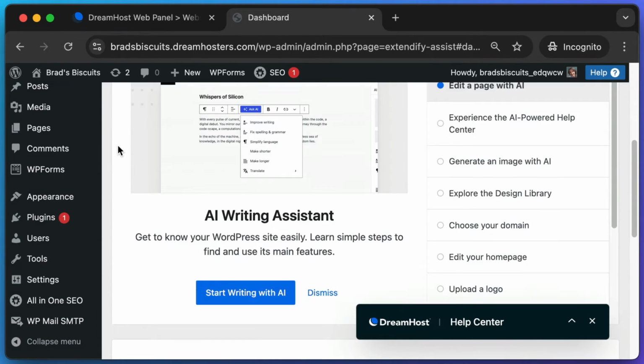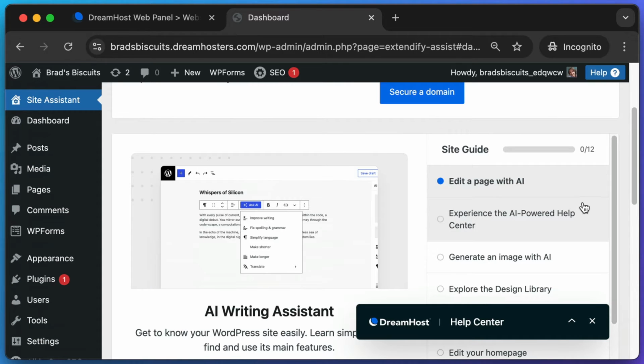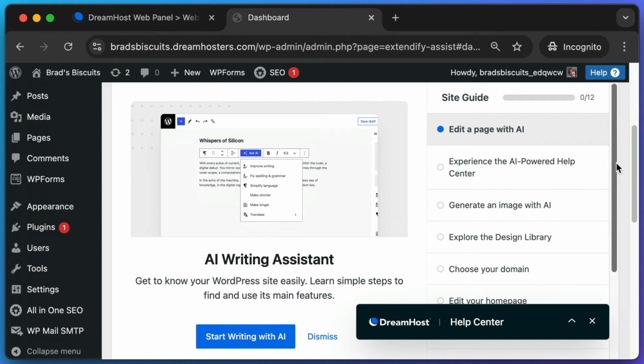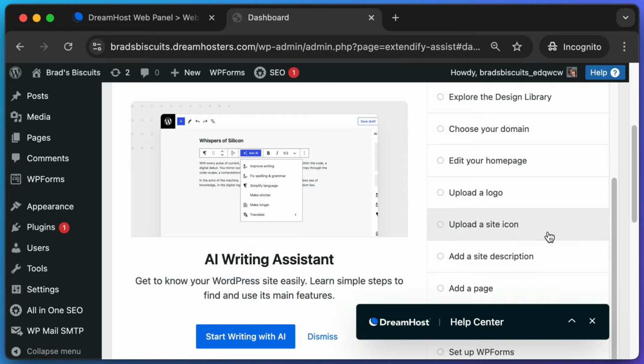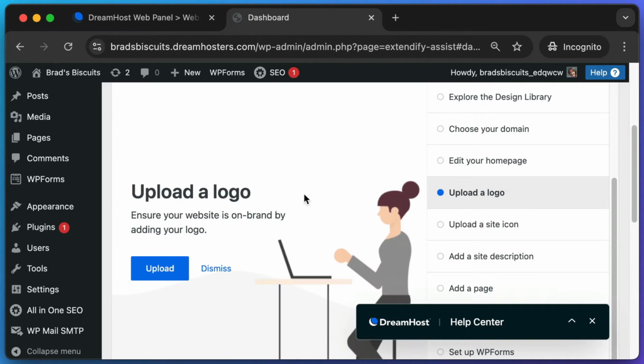And from this screen, now we have this nice little checklist here. And I'm looking through this list. There's one where you can choose a logo. Yes, here we see it in the list, upload a logo. So let me click on that, upload a logo. Really quickly, let me add my logo. And then if you don't have a logo for your business yet, that's okay. I'll walk through with you how you could create one.